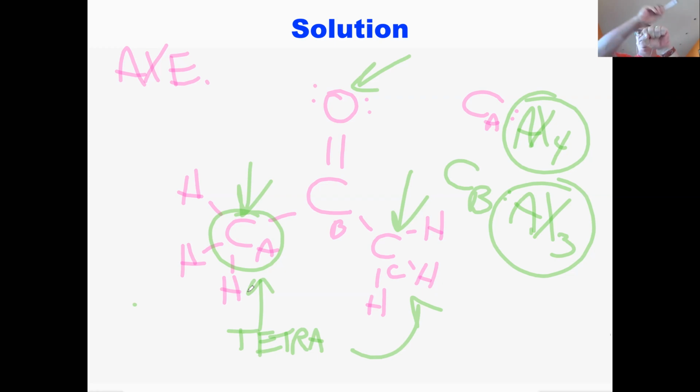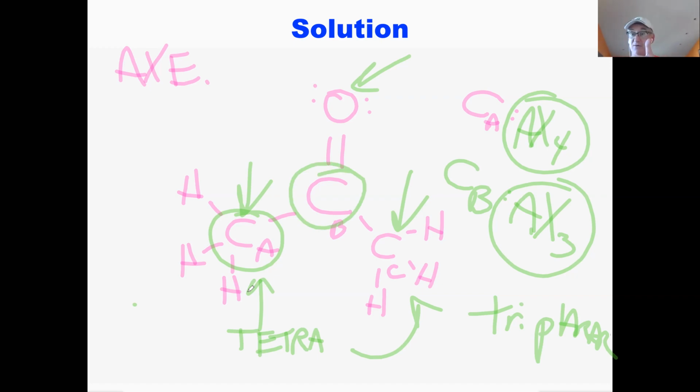If you're an atom with 3 groups surrounding you, it's trigonal planar. The lowest energy, most stable form when there are 3 things surrounding you is to keep them on a plane at 120 degrees. That keeps them as far away from each other as you possibly can get. And so that is trigonal planar. This carbon is trigonal planar.